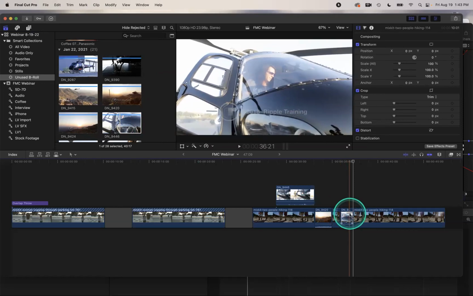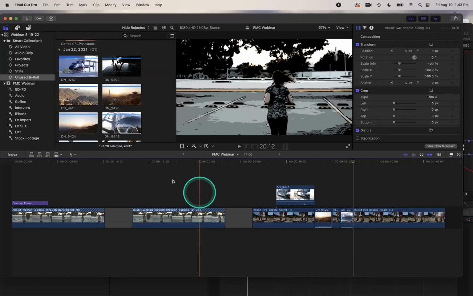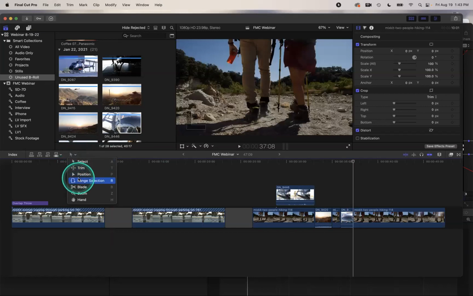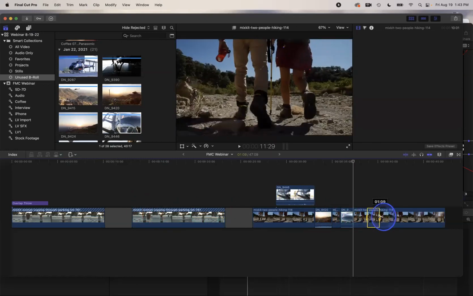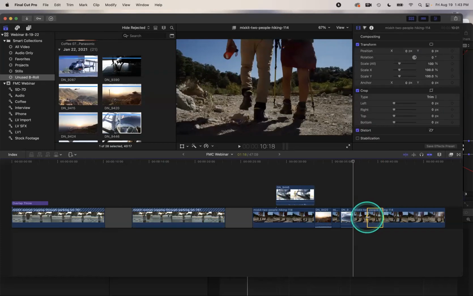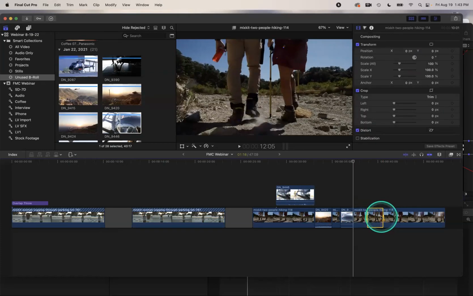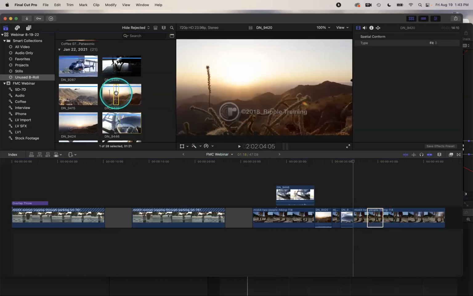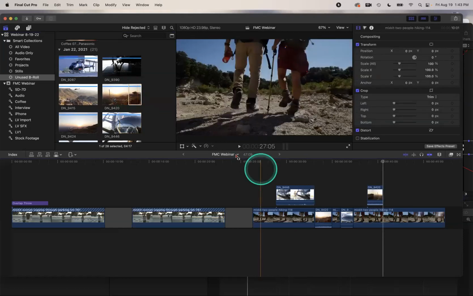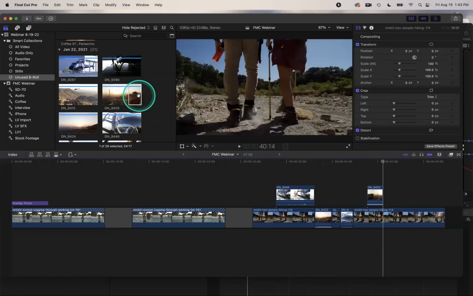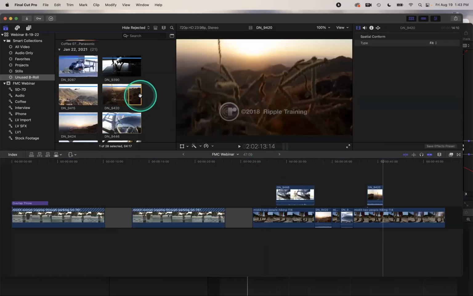Another great way to do this, not in and out, but with range. If you're not familiar with the range tool, that lives right here. Keyboard shortcut R. So if I select that, and I'm going to try to keep that clip available for us to use later, and just say that's the range I want to do. Well, there's your in point and your out point by using the range tool. So I'll go up, I'll use that one, I'll go here, I, and let's hit Q. And there it is based on the range. So even though I had more clip available up here, Final Cut stopped it based on the out point in the timeline of the range tool.